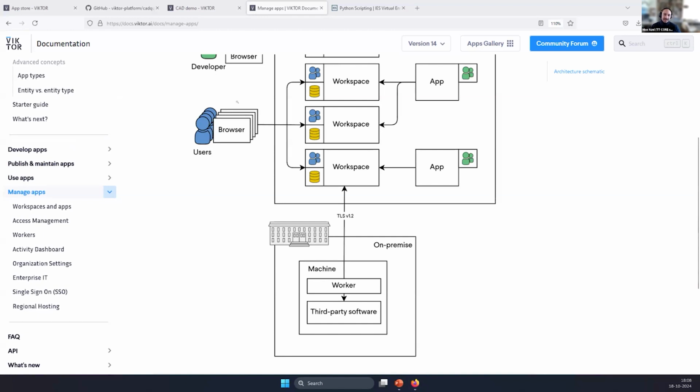I'm very interested in the worker and connecting with Grasshopper and all these other things, but for today, I'm just going to try and convert a couple of Jupyter Notebook analyses of weather data, and see if I can get the calculations and the charting into VIKTOR and make that translation.